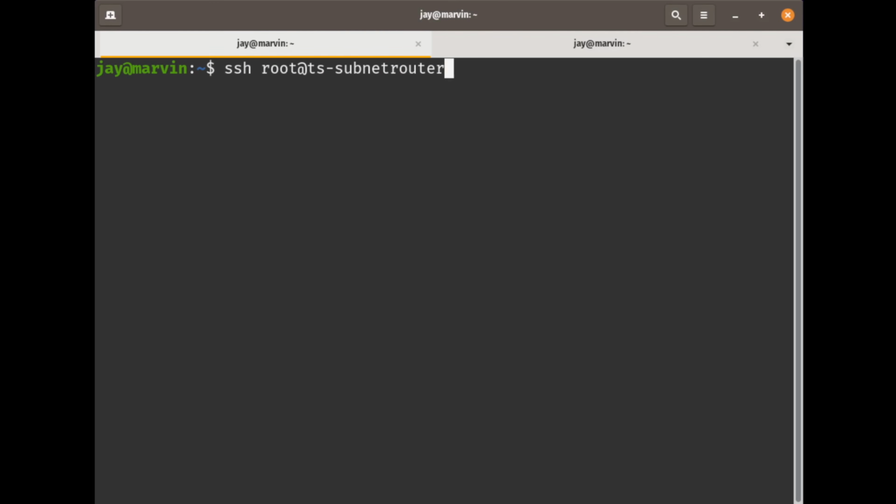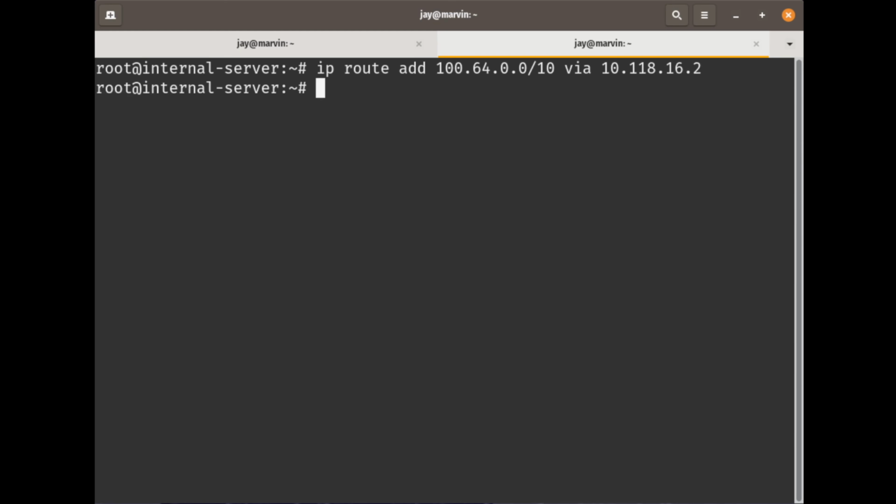But next, I'll log back into the subnet router and disable SourceNet. I'll hop over to the private machine and use the built-in Linux tools to set a static route to the Tailnet CIDR with the next hop of the subnet router node. This is the LAN IP address of the subnet router node. Once I've done this, I can use a console browser to load a service that's running on a remote node on my Tailnet.